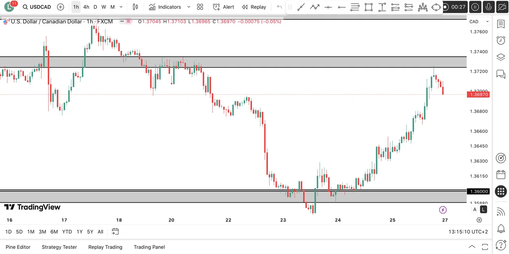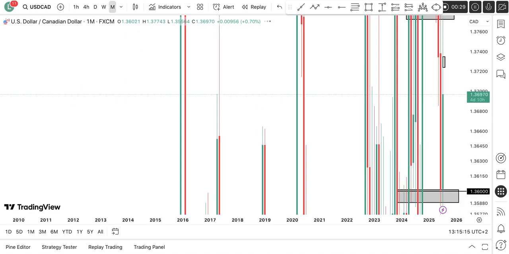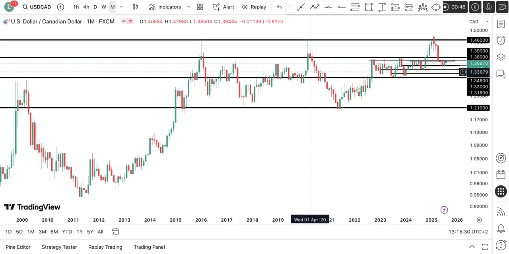First and foremost, we'll start with the monthly time frame top down analysis, and that's the way to go, as we've been saying every time we come on here for weekly analysis. Top down analysis is the way to go. We have to start with the monthly time frame, because it gives us the overall view of the entire market.